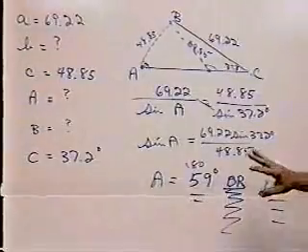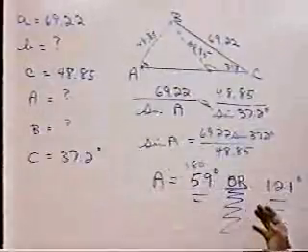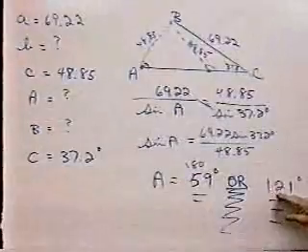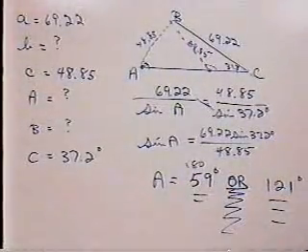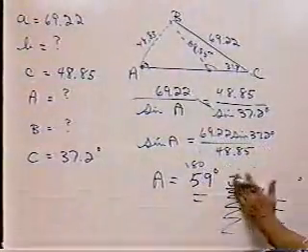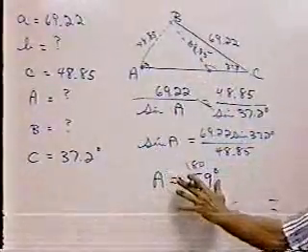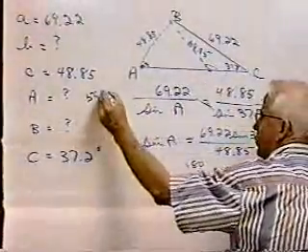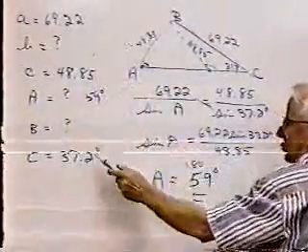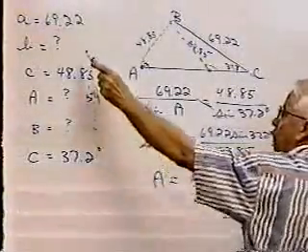Now we go back, looking back at what we started with. 59 and 37, that's okay. That doesn't add up to greater than 180. And 121 and 37 does not add up to greater than 180. So what we have is two sets of problems. So what we do is we back off and say, okay, I'm going to take the 59 degrees and go finish the problem. So I'll take 59 for angle A, put 59 degrees in here, and then go finish it. Find angle B. In other words, add these two together to find angle B. When we've got angle B done, then we'll go find side B.